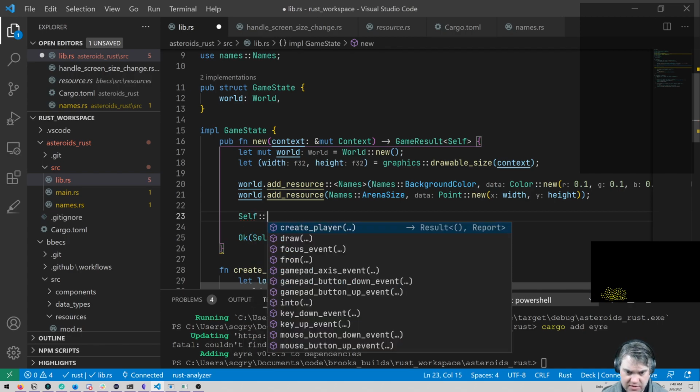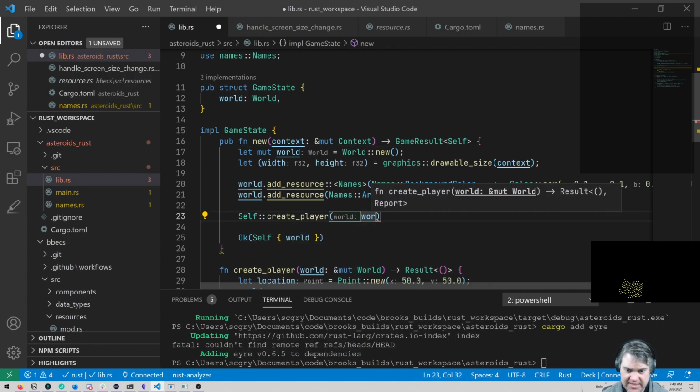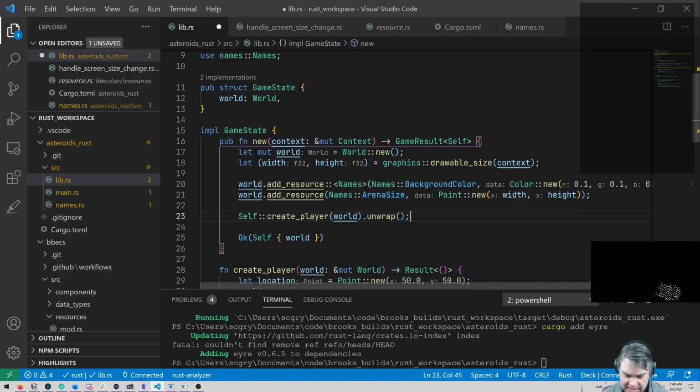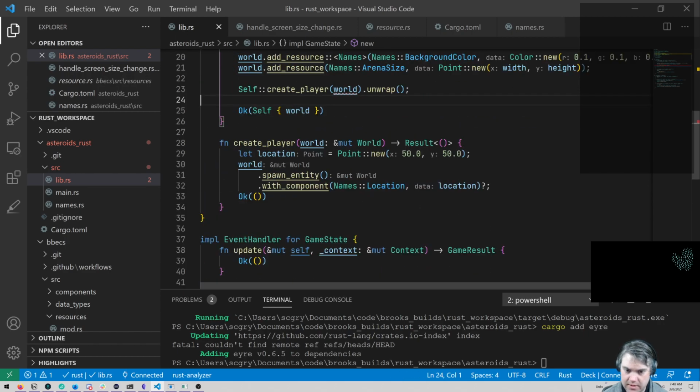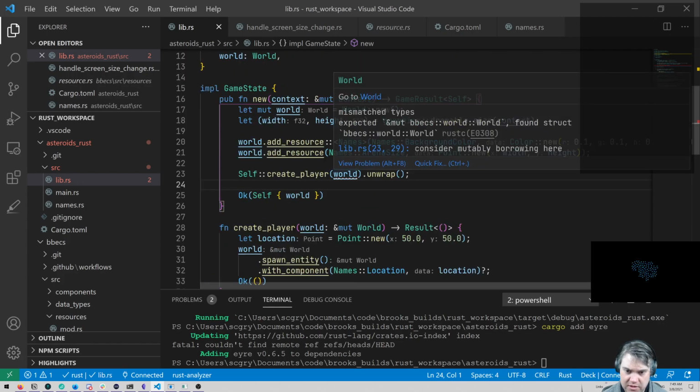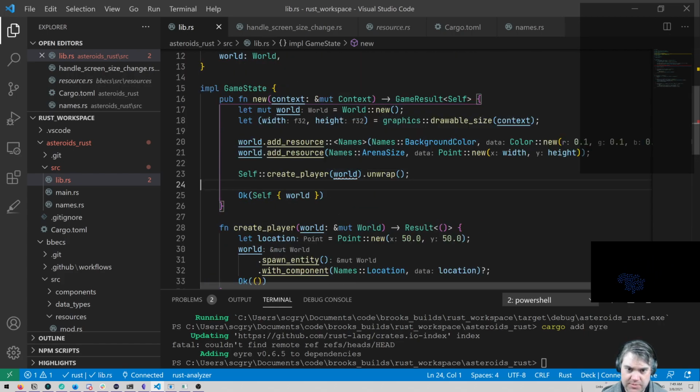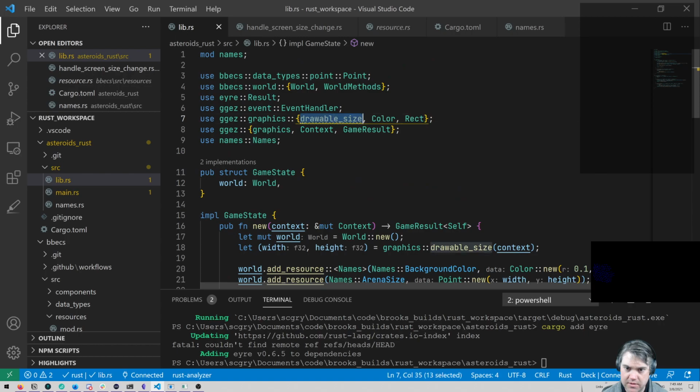So we're gonna do self create player, pass it in the world. We do have to unwrap at this point in time because I can't convert that over to a game result. Okay, so where's our error? Here, mismatched types. Oh, you need to be a mutable reference.